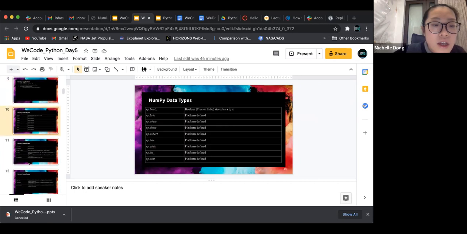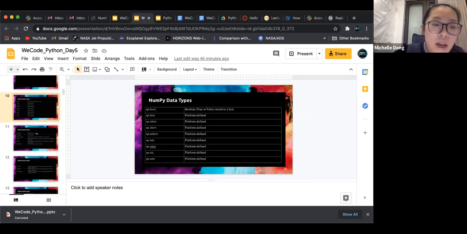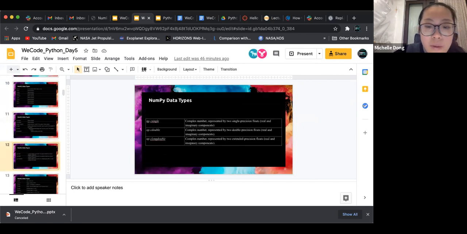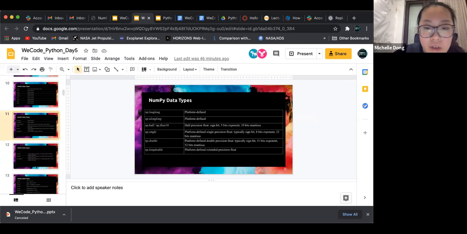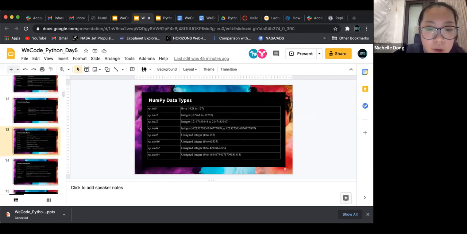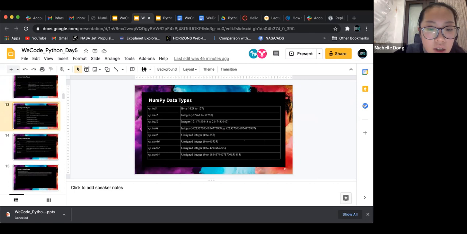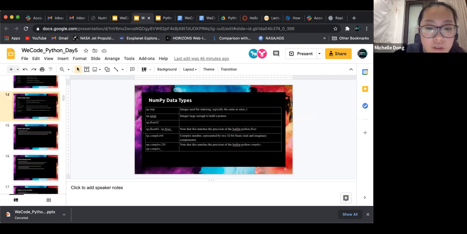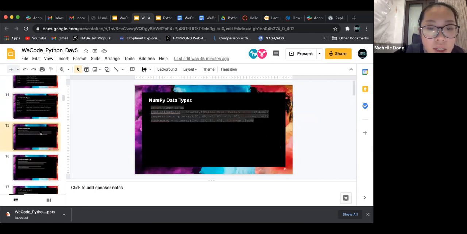And first, I'll talk about NumPy data types. NumPy has a lot of different data types, and you can check that out. Platform base is not really important. But what is more important is int, int8, int16, and also you have float, different types of float.